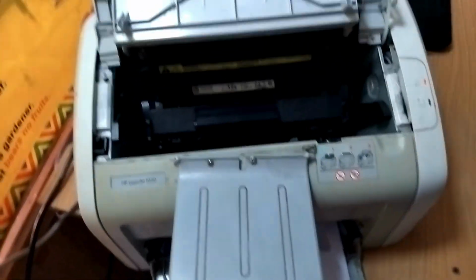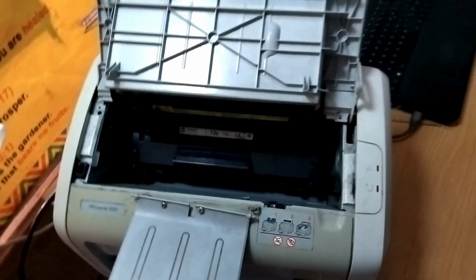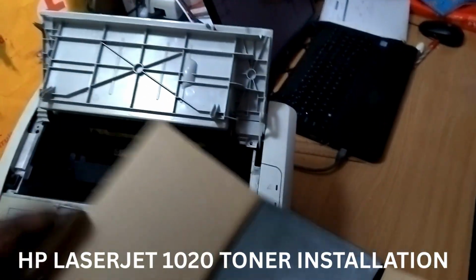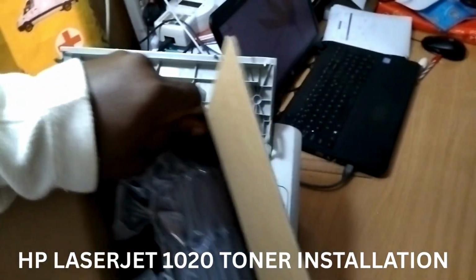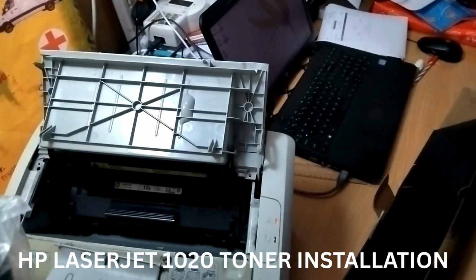Install toner in your HP LaserJet 1020 printer quickly and correctly with this step-by-step guide. In this video, we show you how to remove the old toner cartridge, prepare the new cartridge, and install it properly for smooth printing and better print quality.